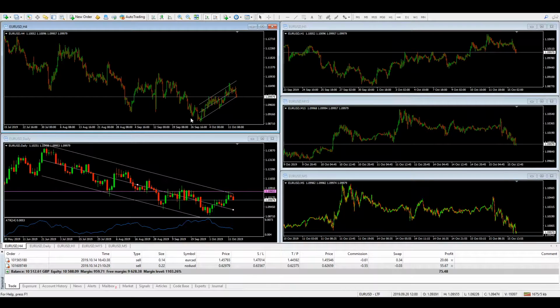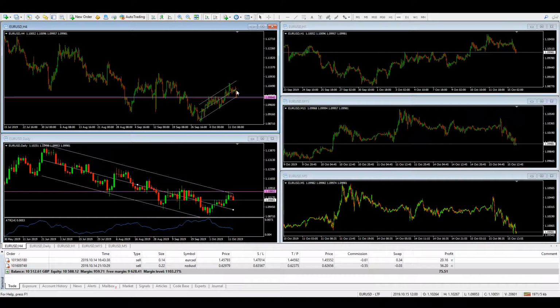So this move here is the same as this on the 4 hourly, and we can see that the price at the moment is still finding support off of this level here, where it's the standard deviation as well as the previous highs here, previous lows here, and this goes back. So it's quite a zonal area that the price is finding support at.